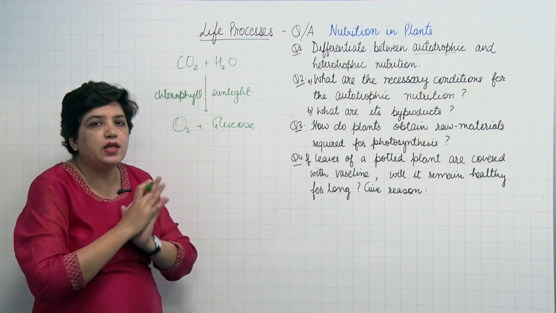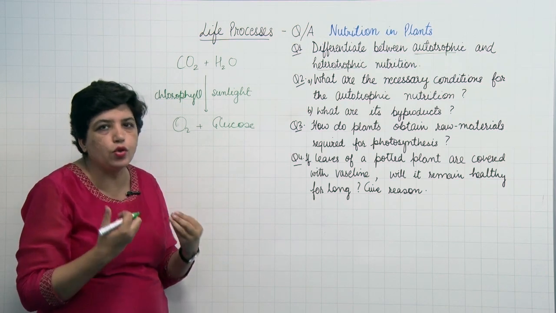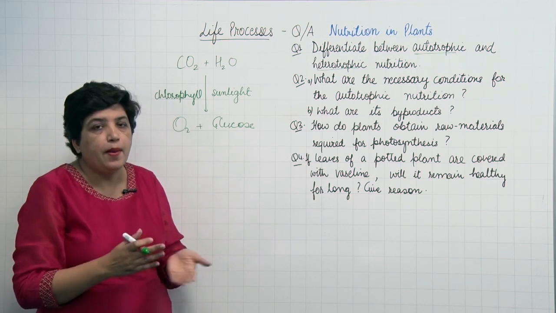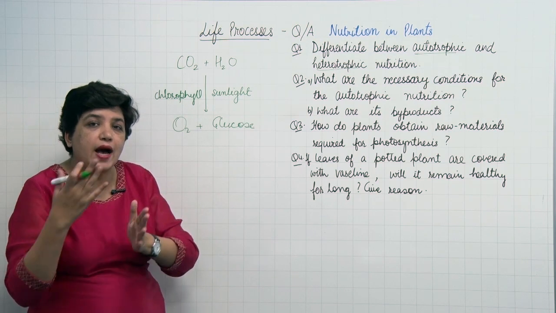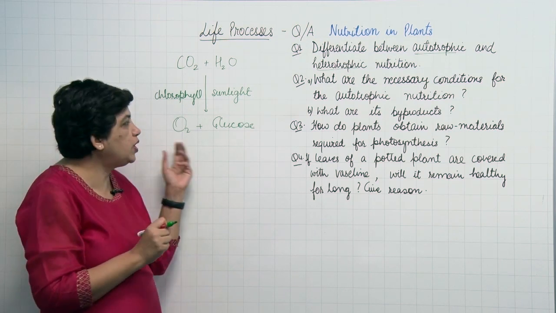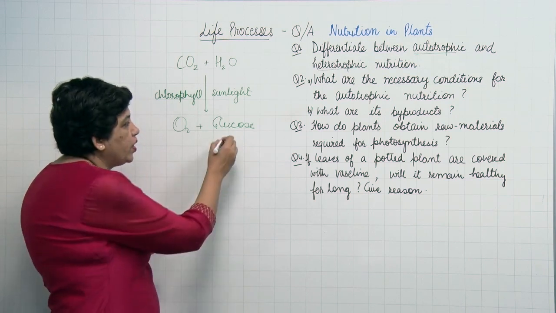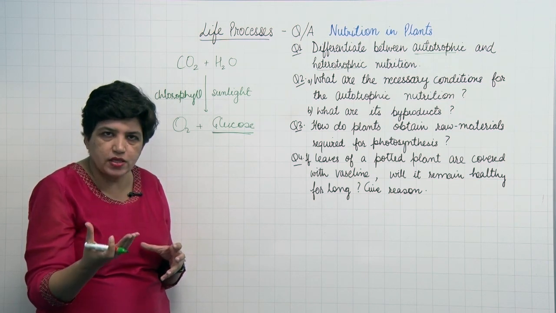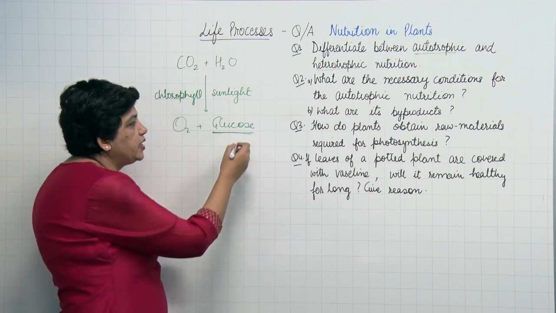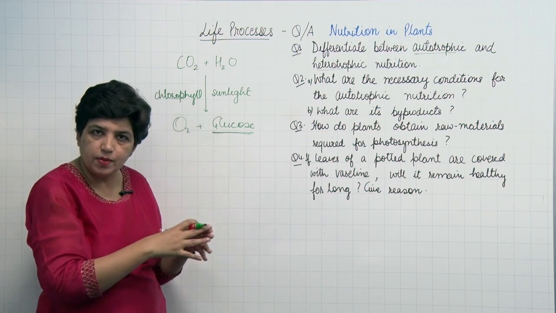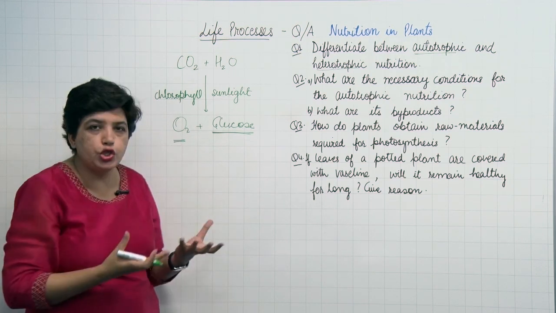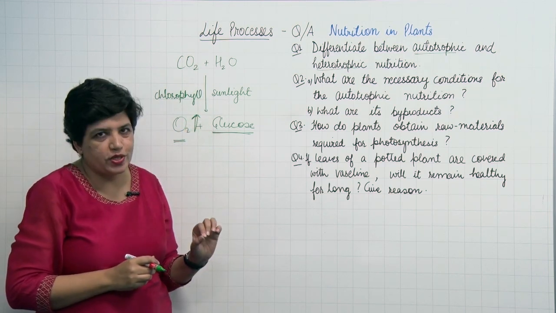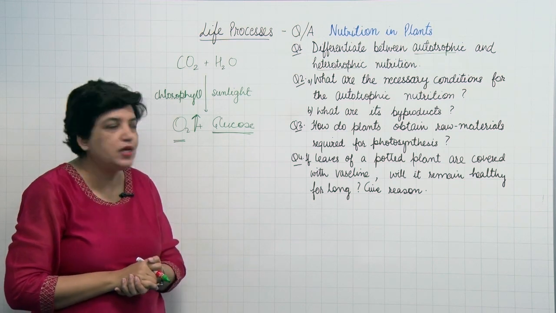Actually, what happens in a plant is that they also need glucose for their growth and development. They also need oxygen for respiration. But the rate of photosynthesis is higher than their requirement, so both the products are produced in excess. Whatever extra glucose is produced is converted into complex nutrients like starch, and then it is stored in the storage organs of the plant. And whatever extra oxygen is produced is released into the air through the pores called stomata. So this is the answer for the second question.